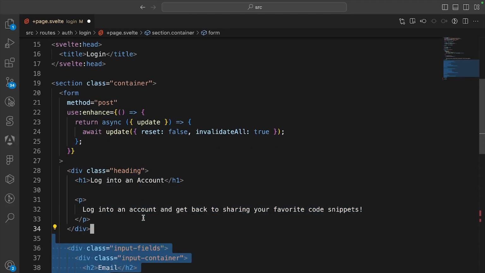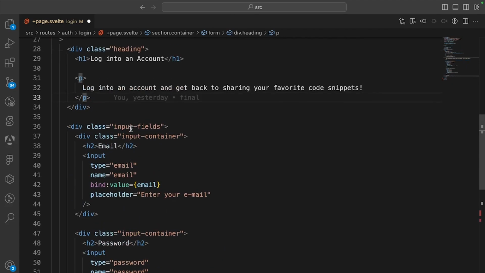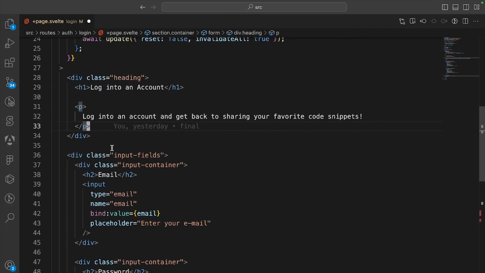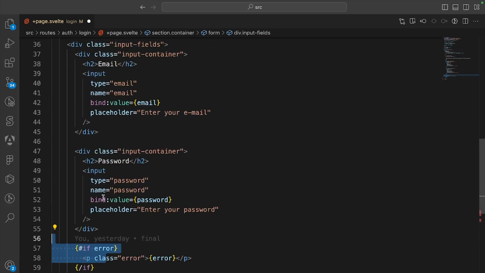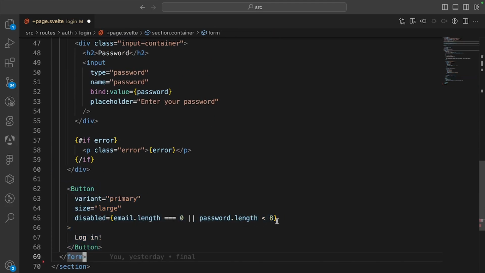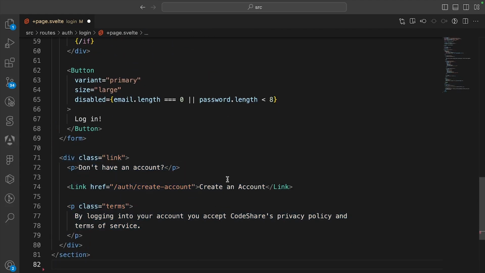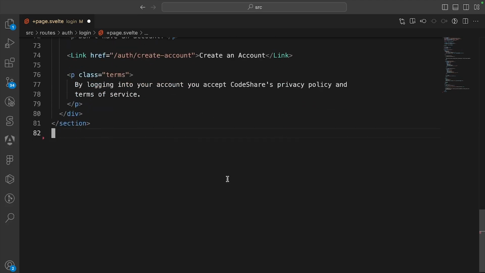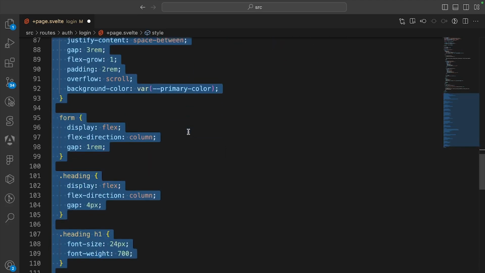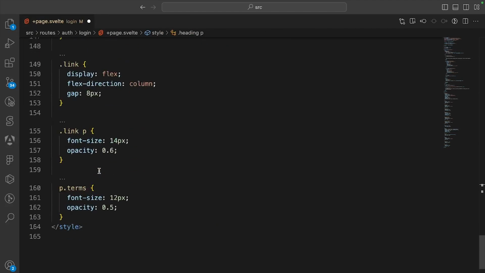But essentially it's the same thing because you can see that instead of name, we just have email and password, and the heading is different, but the error is the same and the email and password inputs are the same. And then below this, we're going to create a button with the text of login. And instead of checking to see if the name is actually the correct length, we just check the email and the password. And below this, we link them to the create account page if they don't have an account. And essentially, we're going to create a style tag, and it's going to be very similar to the styles of the create account page. You can literally copy and paste.